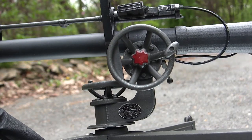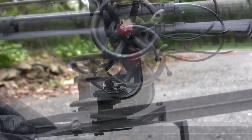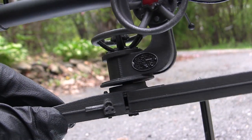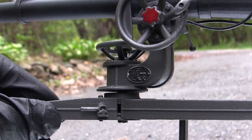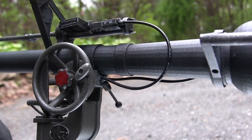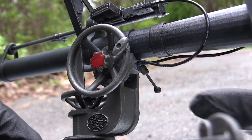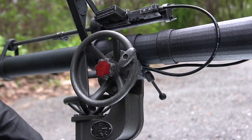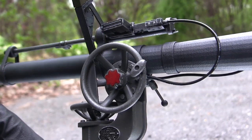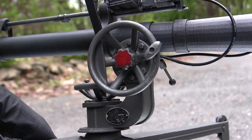From here we have the crank handles, with the red painted firing knob noted. This brings us to the data plate with all of its manufacturing information present and legible. From there, we have the firing cables and the selector knob, which would alternate between firing the main 105mm gun or the .50 caliber spotting rifle by a simple twist of the lever. The lever is non-functional on this piece — it's there just for detail.